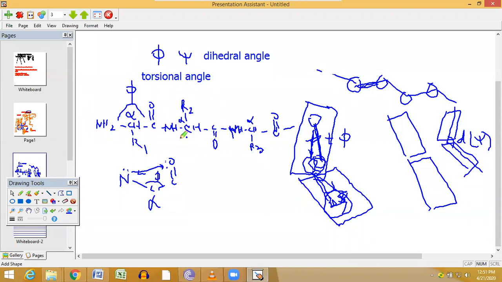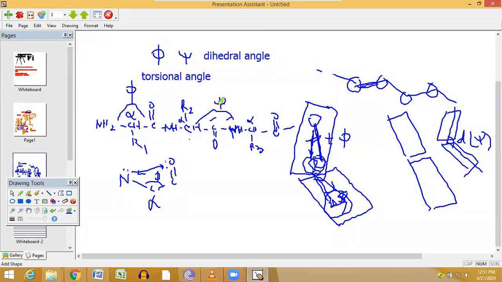Next, if you come to the second part, that is C alpha. Here you come to C alpha, this angle: this C alpha, this C and this N. C alpha, C, N. Here I am starting from C alpha, so you automatically get C alpha, then there should be CO, and then the amide NH will come. So this C alpha, C, N angle is your psi, that means your dihedral angle.